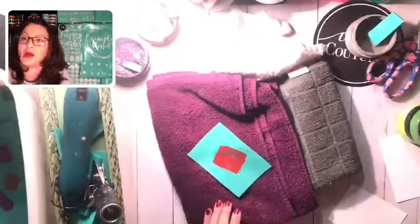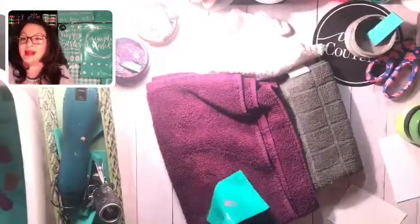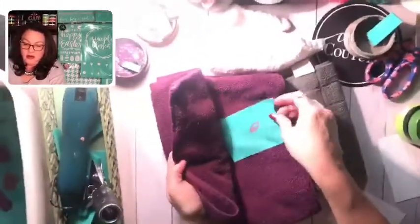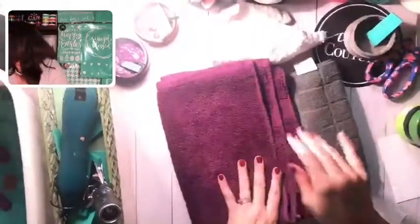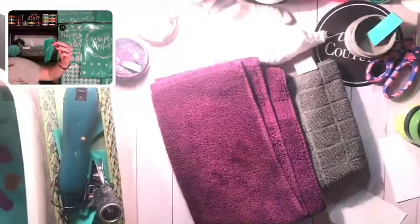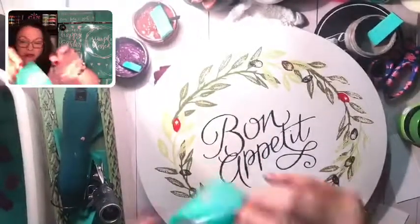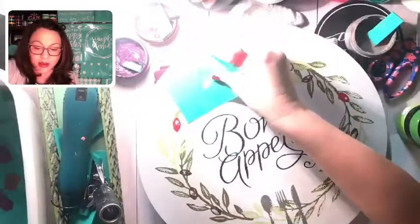And then I'm putting some water, and I'm going to wash off that red. There we go. That is how perfect our board eraser works. And then I'm going to put it in between the towels and just dry it. So it kind of dries and fuzzes at the same time. And then bringing this back, I think I'm going to put a bark one right here.